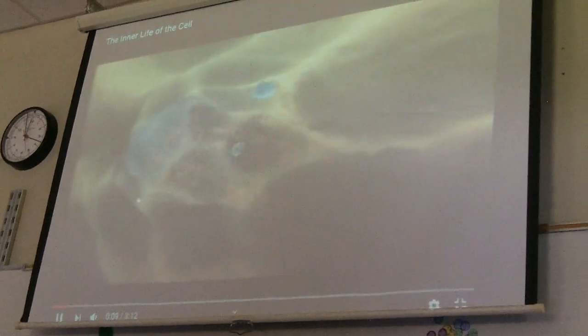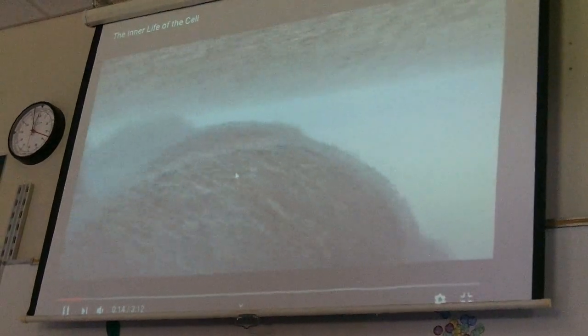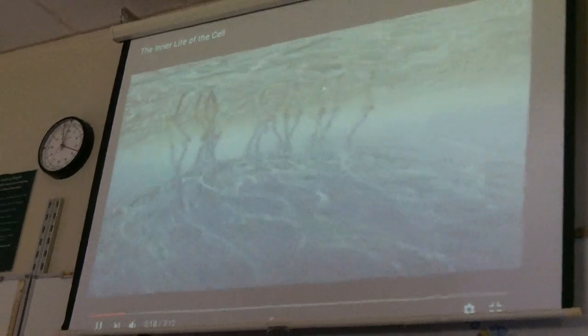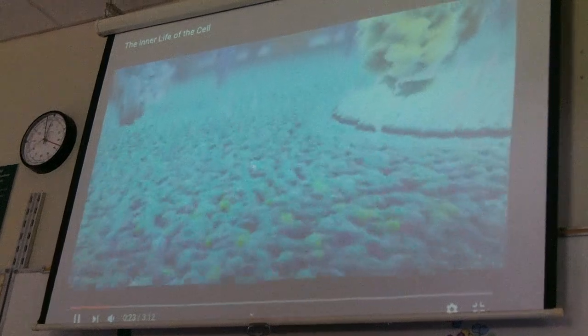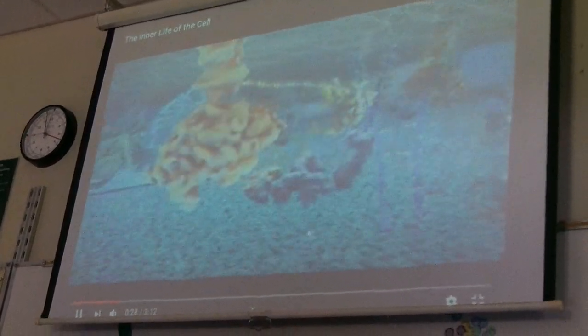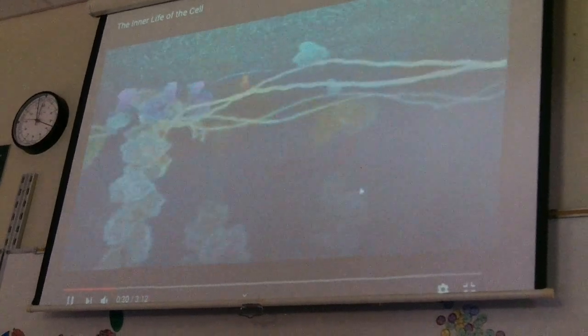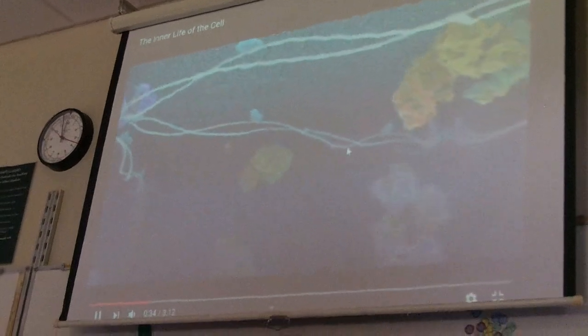Watch again. So, these are white blood cells inside a blood vessel, you see the red blood cells moving along. And this shows how the white blood cells attach themselves to other cells. These are the attachments. That's extracellular matrix. So this is the floating stuff you see on the bottom there. That's the lipid bilayer. This is inside the cell.